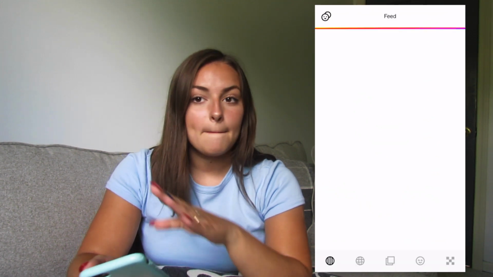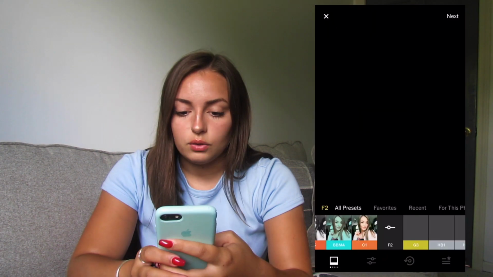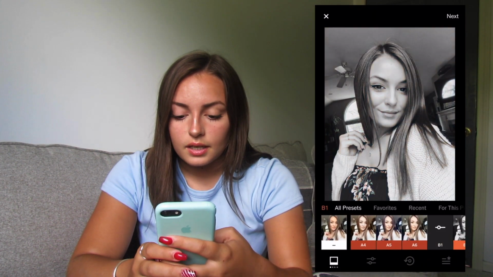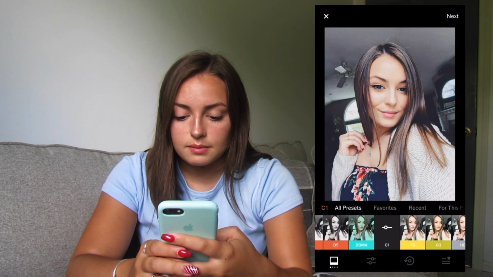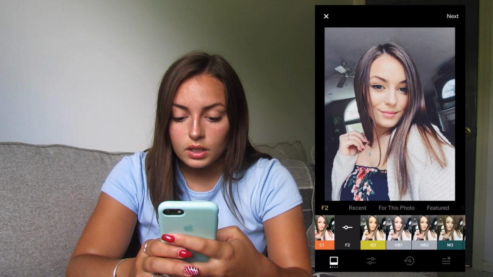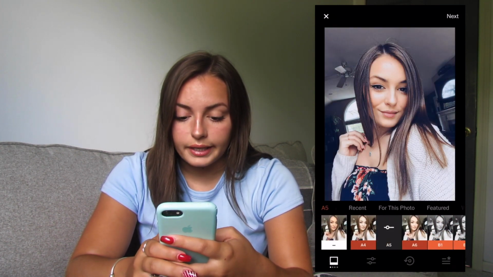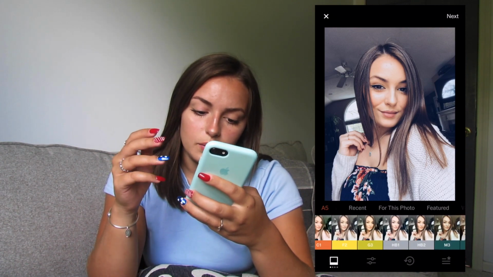And then obviously to edit, I edit the most on Visco. Best app, hands down, to edit your pictures. Gives you all of these different filters. Ooh, not black and white. My favorite one to use is probably F2. I really like for the summer the C's, where is it?